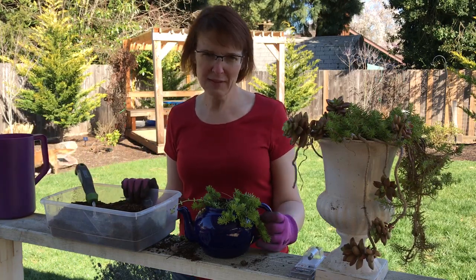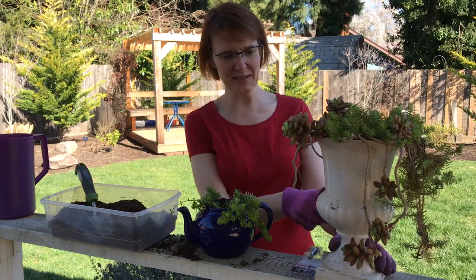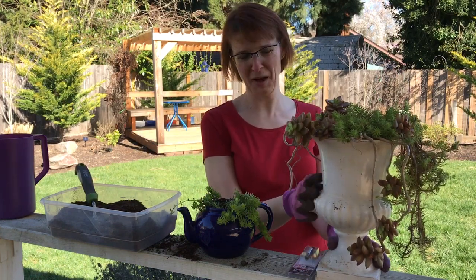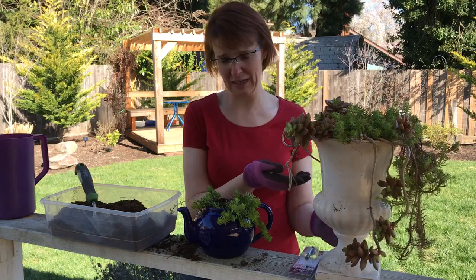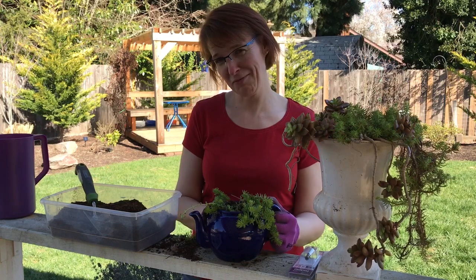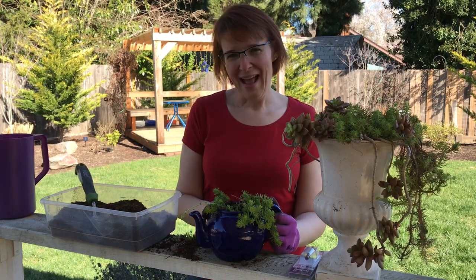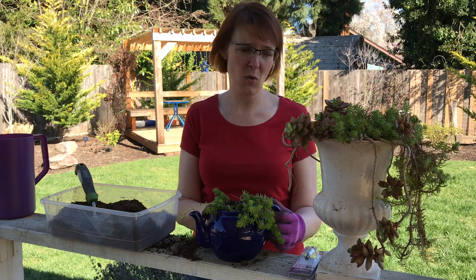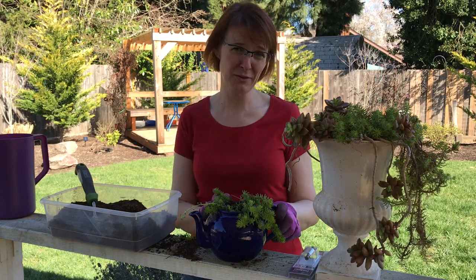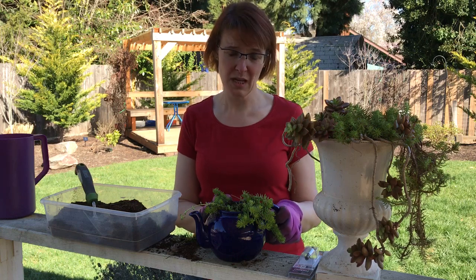So look around, see what you have. I got this at a thrift shop, and it's some kind of porcelain or ceramic, and it was very inexpensive. Like I said, this was my mom's and the top broke. Yay for me. And I have all sorts of things that I have gotten and drilled holes in the bottom, or you can just put enough rocks or prop it up or put it in an area where it's partially covered if you're worried about drainage, so it doesn't get too much water in it.